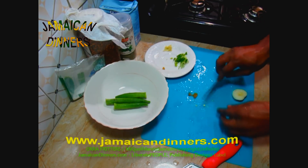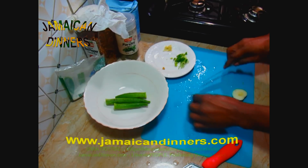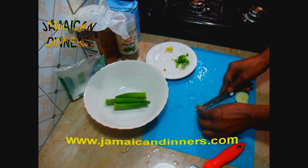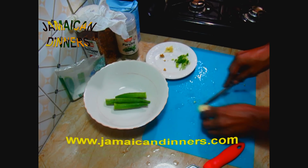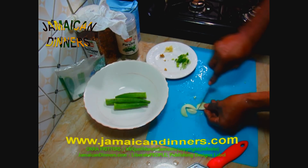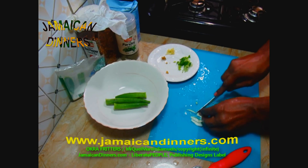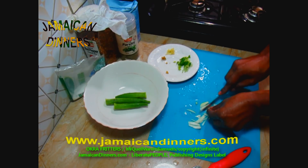This is a quarter piece cut of Scotch bonnet pepper. If you don't have access to Scotch bonnet pepper, you can always use shredded red pepper. It's optional as well. After that, dice the onion fine. And before I forget, I'm going to saute the onions with the scallion and the garlic. But you can always use it raw, you don't have to saute it.